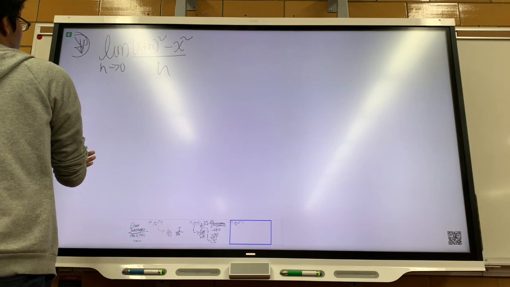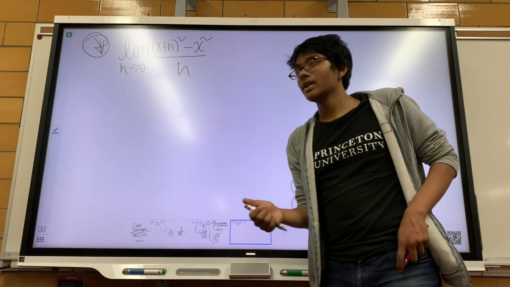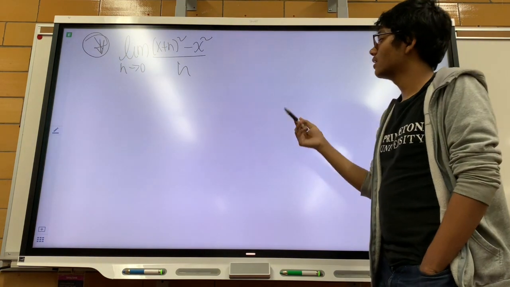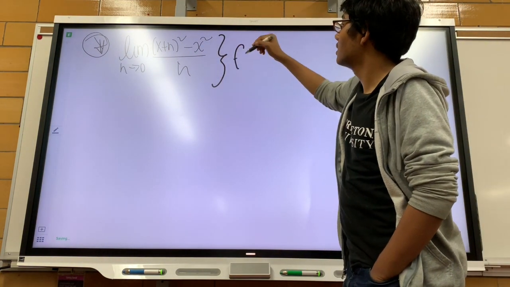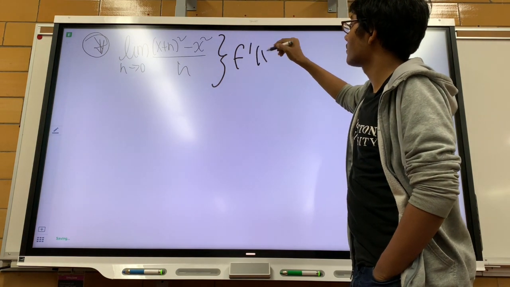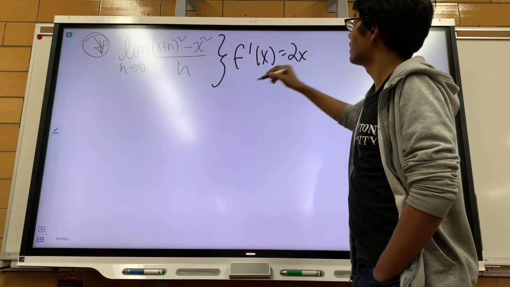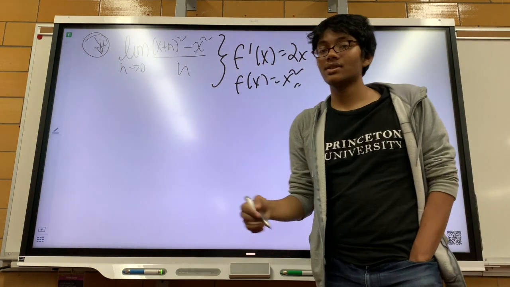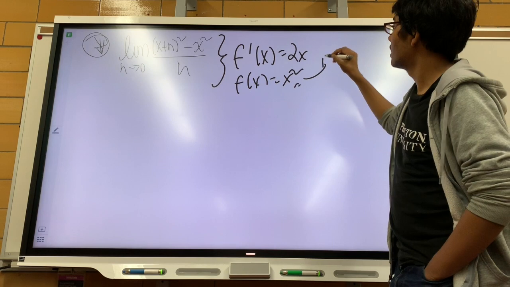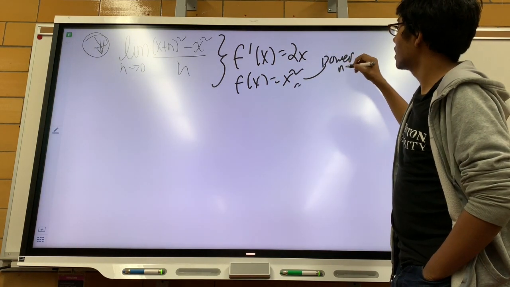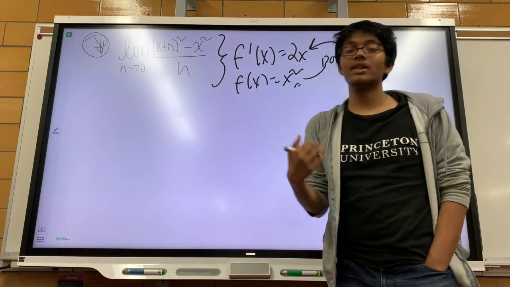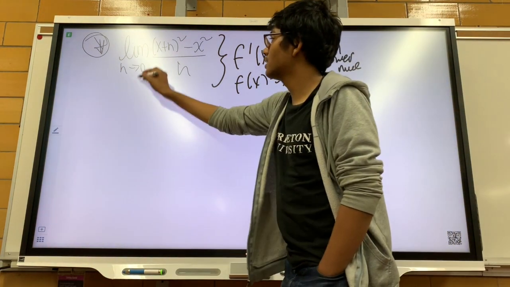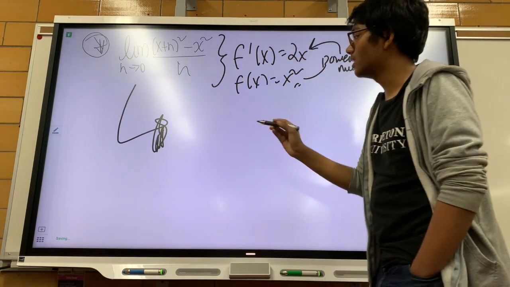Which is as follows. This is a pretty simple limit. If you recognize it, that's great. It's a derivative. This limit right here is actually the derivative of the function f of x equals x squared. So the answer will be 2x if you use the power rule. But if you use the limit definition of the derivative, that's also fine. So how do we do that? Well, it's pretty simple. If you didn't watch my last video, all we have to do is simplify the numerator.